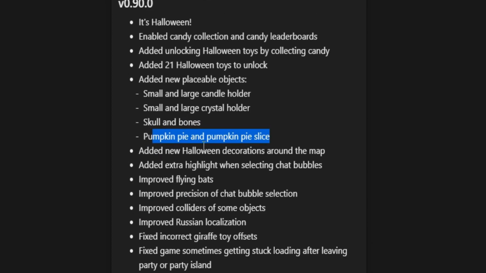And of course, there's Halloween decorations, and among these Halloween decorations are skeletons, basically. Like, there's skull and bones, so I'm surprised. I'm just as surprised as you, but that's what they added.